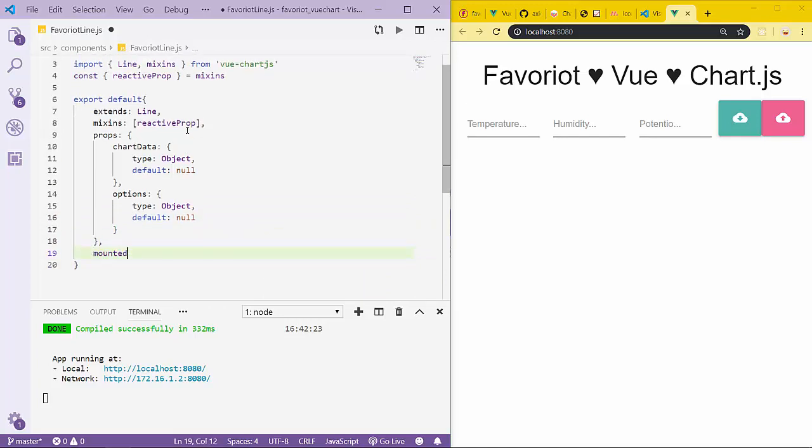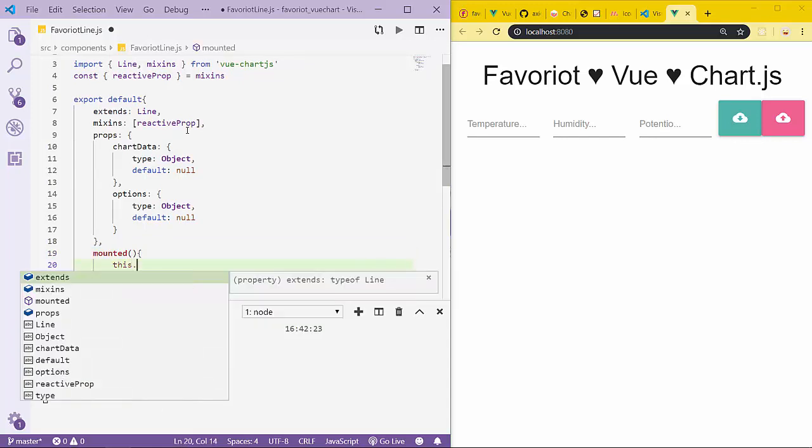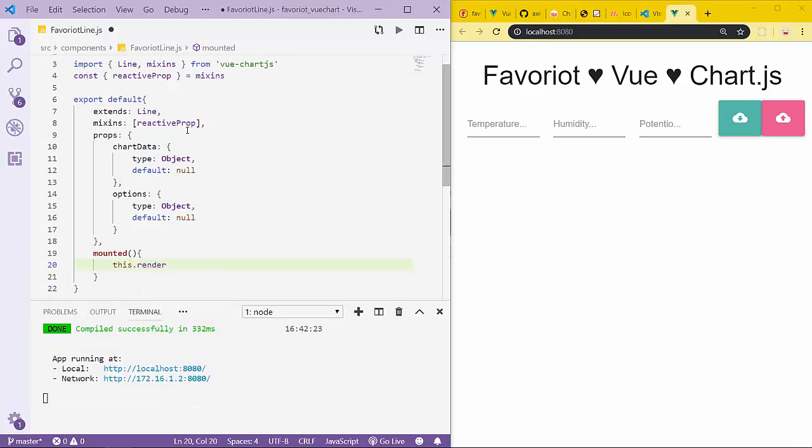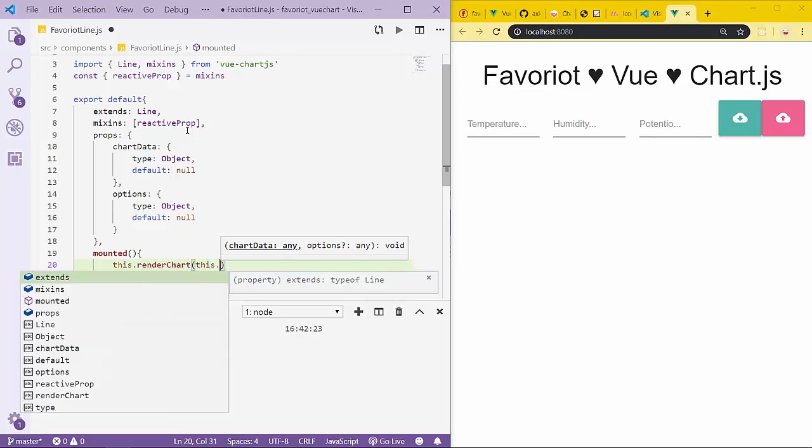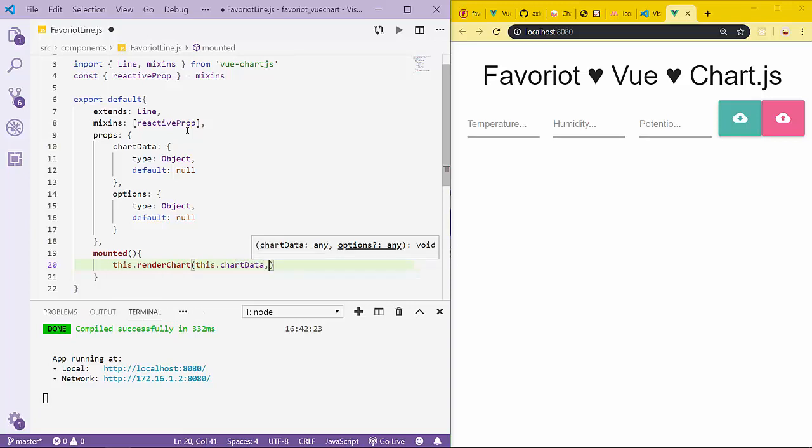So after this, let's create a mounted function. I will create a render method to render the chart: renderChart, this.chartData, and also the options, this.options. Okay, nice.